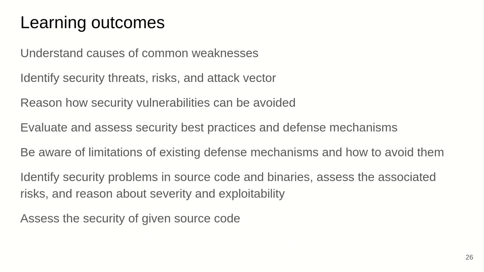You should learn and understand the causes of the common weaknesses, identify security threats, risks, and attack vectors, reason how security vulnerabilities can be avoided, evaluate and assess security best practices and defense mechanisms, be aware of limitations of existing defense mechanisms and how to avoid them, identify security problems in source code and binaries, assess the associated risks, and reason about severity and exploitability. When you are given a piece of source code or a project, you should assess the security of the underlying source code.